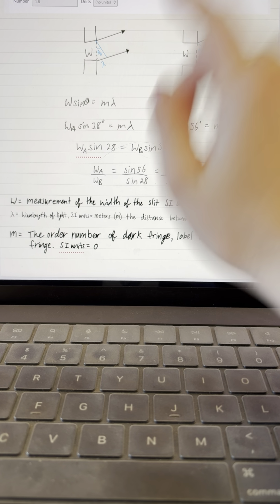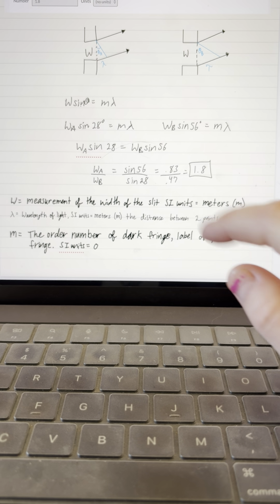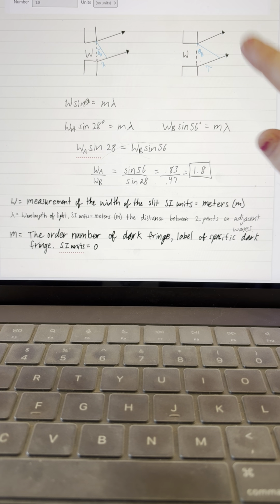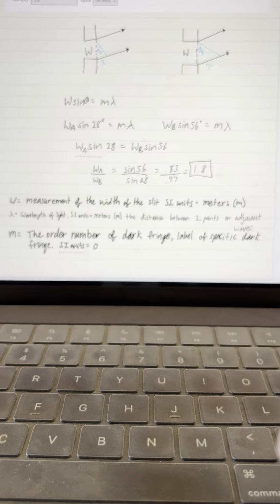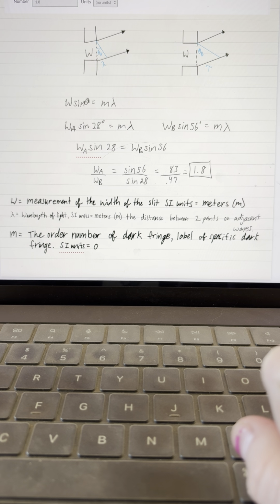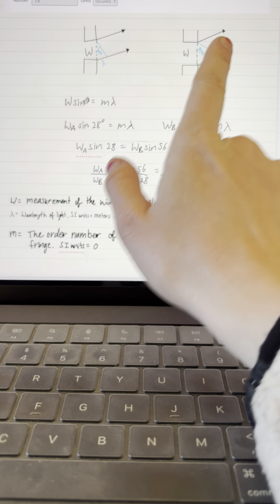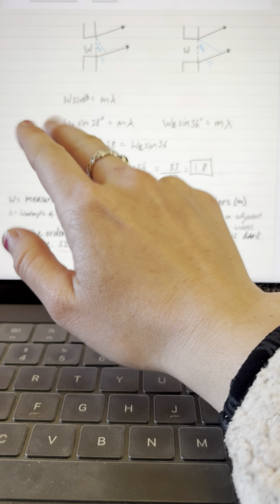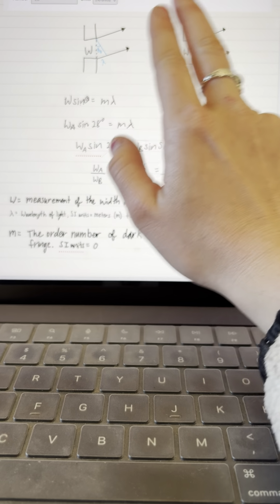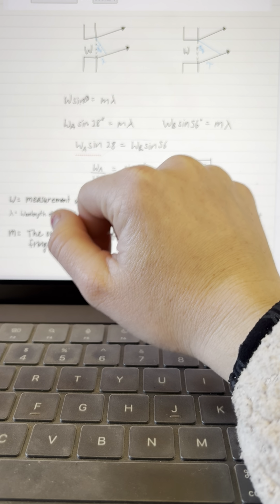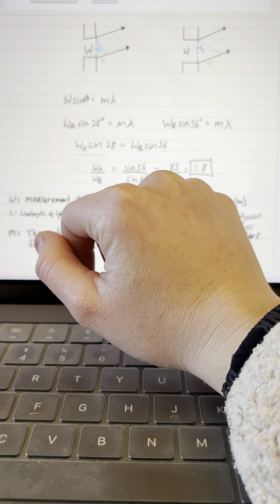And for this problem, I have alpha A right here, which is the first angle in degrees, and then the second angle over here, just demonstrating these two problems. The wavelength is down here, that's one full wavelength. In this problem, none of that really matters, because we just want the ratio of the widths. So we're given the angles, and from that we're able to find the ratio of the two slits.